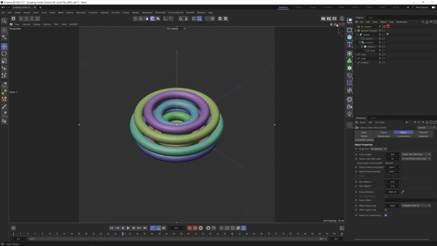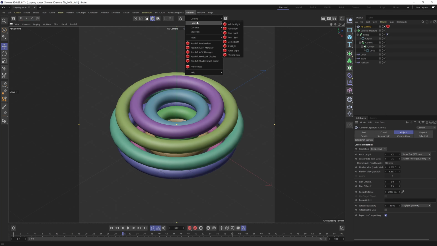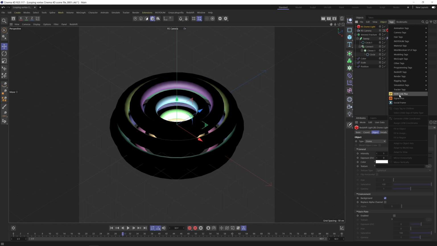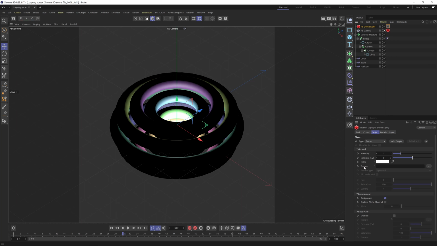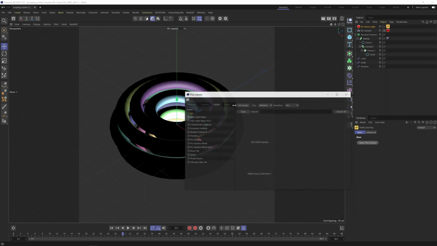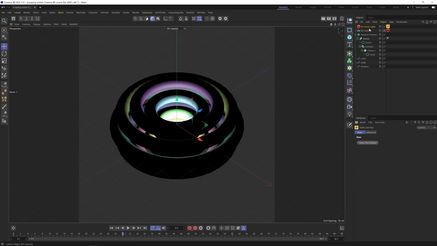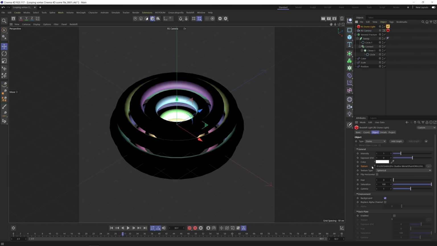So let's also, while we're here, add in a dome light. I use the HDRI Link Plus from Grayscale Gorilla. So I'm just going to connect it up and drop in a basic HDRI. Again, you can use any one, obviously it'll give you a different effect, but I'm going to go for this Pro Studios Metal. Just make sure that's applied now.